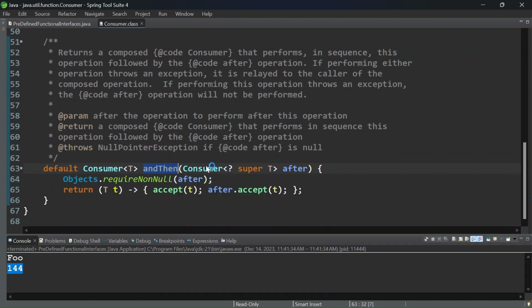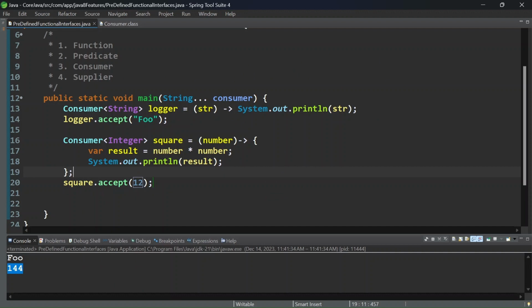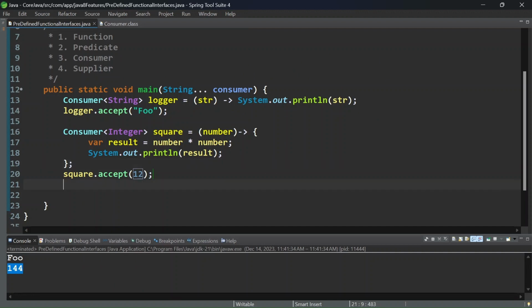It accepts a Consumer and it will also return a Consumer. Let me write an example for that as well. For doing the transformation, I build logic like first do number times number, that means make it a square of the passed input, and next do 3 times of that number, the cube of that number.